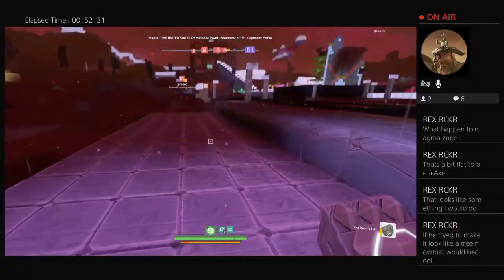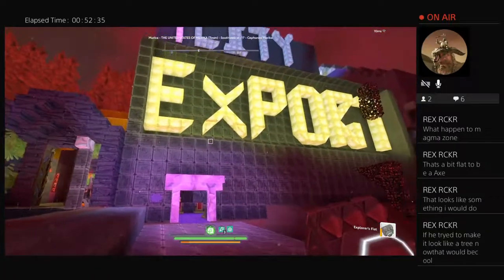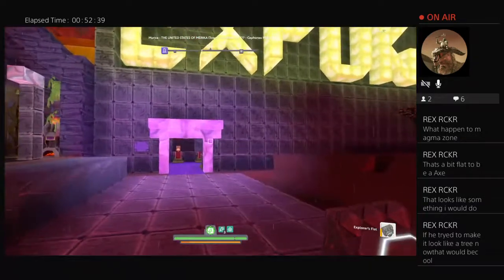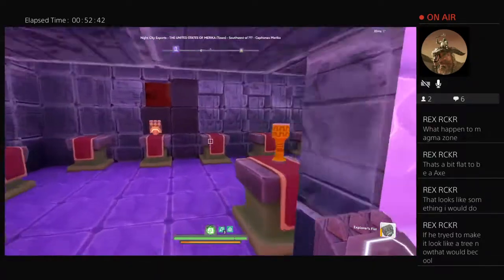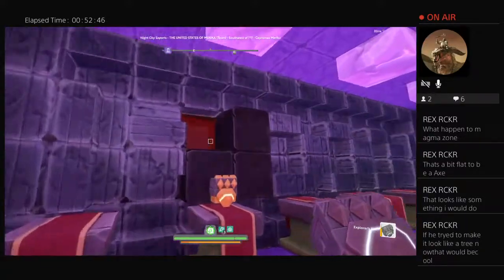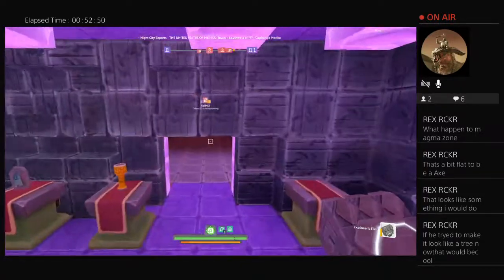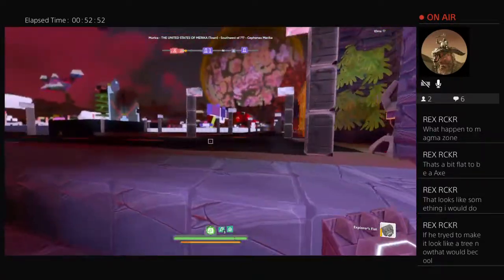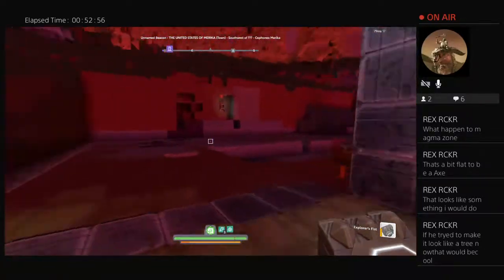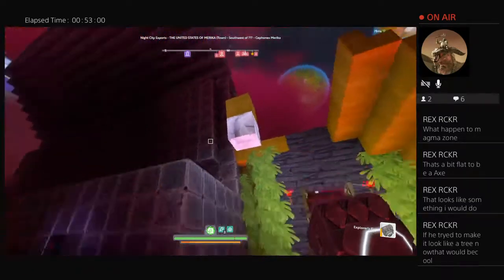Dude, all the work this dude put into this big-ass building. And what does he have? Nothing. Also, this place is skinny. Holy shit. All that work, man. Is there anything? No, there really is nothing.